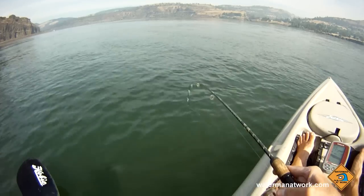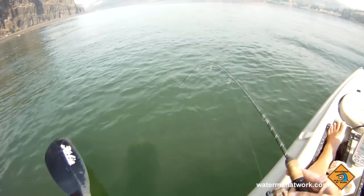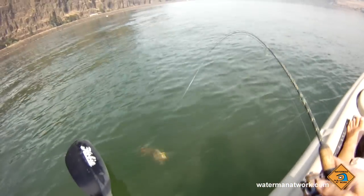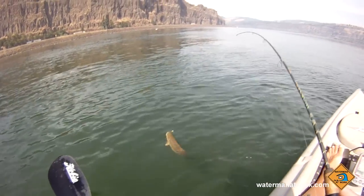In the midsummer heat and low river water levels, the bass head for deeper water. This is the hardest time of the season to find where the bass are hiding. This time of year, we use leadhead grubs and plastic worms, or senkos, bouncing them off the bottom with a slow retrieve. Brown, red, and dark green plastics seem to work best. We don't catch every fish we hook, but we release them anyway.